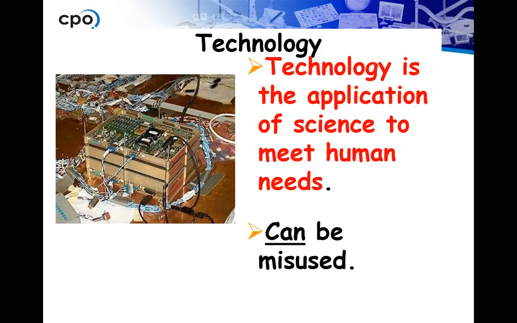What is technology? Technology is the application of science to meet human needs. So if there's a need, we apply science, we figure out something, we create something, and it's called technology. In fact, a simple pencil or a pen is a piece of technology. A piece of paper is a piece of technology. We have the need to write and record things, so we have gone through several reiterations of those items in the thousands of years people have been writing and reading things and recording our history.